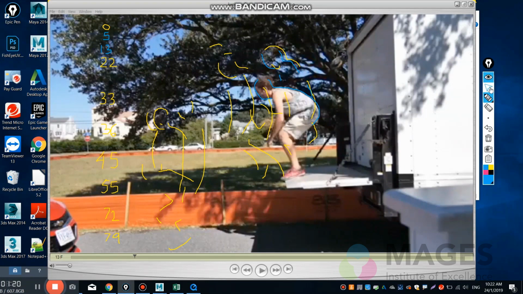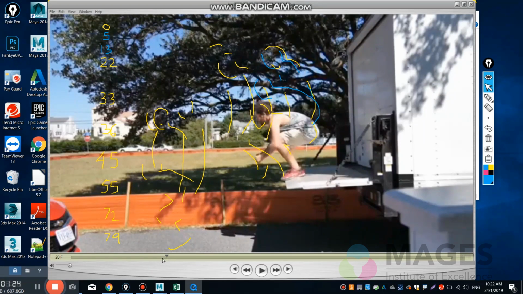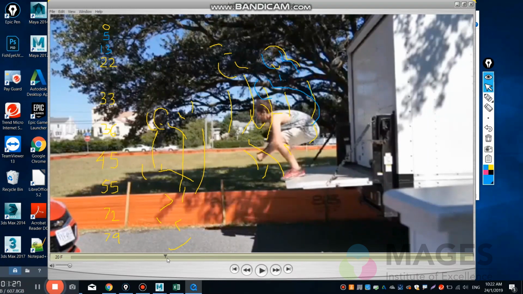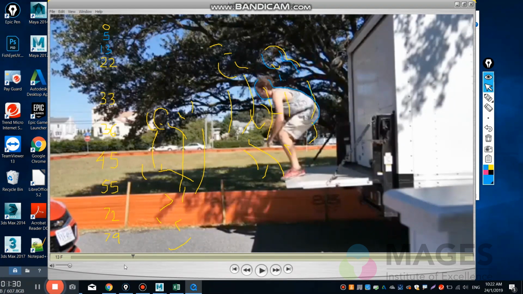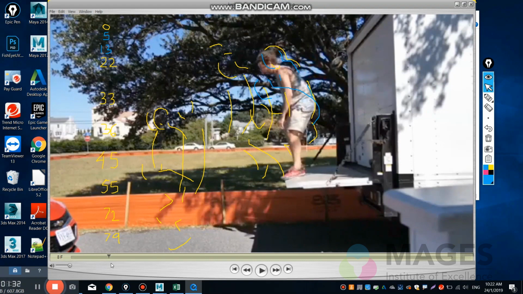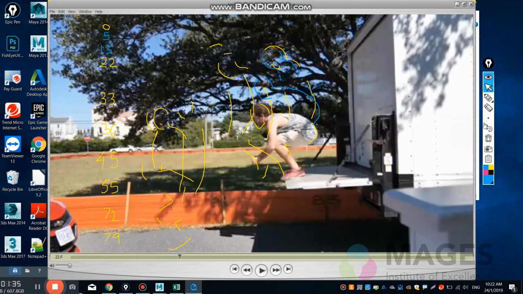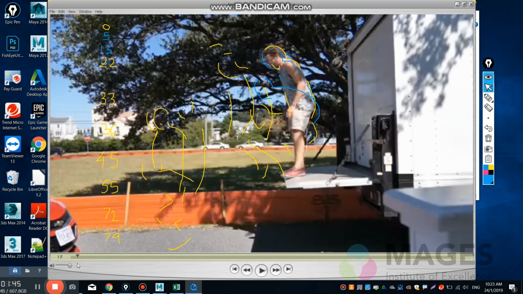Okay, let's see what's happening between 22 and 33. So 22 and 33 actually seem quite straightforward, except for the fact that there is an arc in the body. So instead of keeping it a linear movement from the crouching to the stretched position, like we were talking about, we just keep a slight arc in the body when he comes forward. Okay. So we're not going to add anything much between 22 and 33 for now.